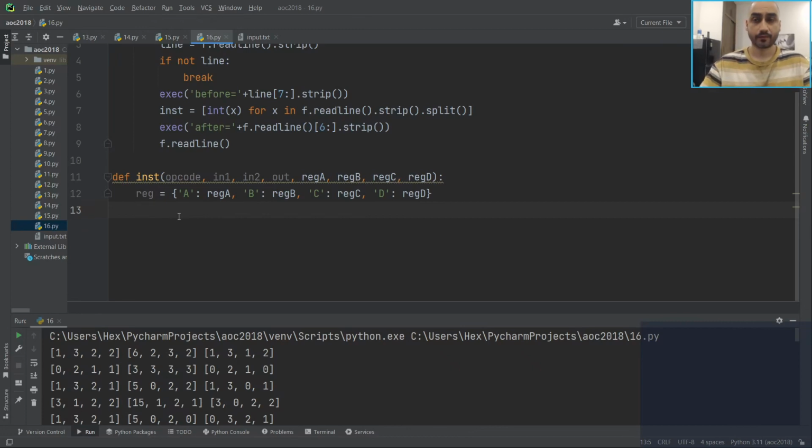All right, let's begin. If opcode is add I, let's go through each of these one by one. Add R. So in that case, store into register C. Hang on.